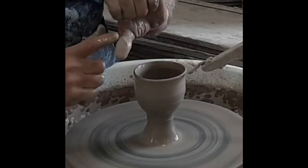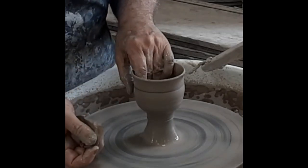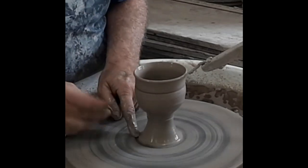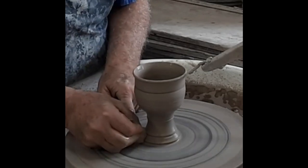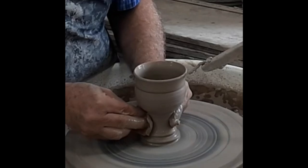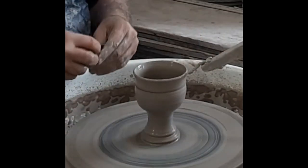Then I use my thumb here, and I mark it right there, and then I push the clay out below it just a little bit. And then I go down here with my finger and my thumbnail and make the foot. And I leave it at that. I don't worry about the thickness down there just yet.